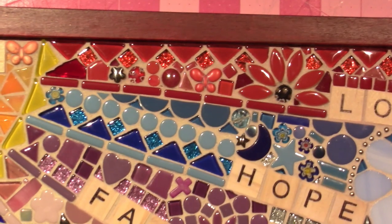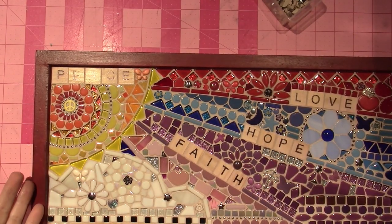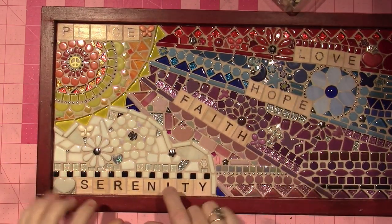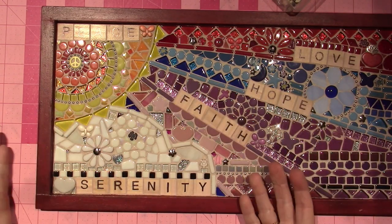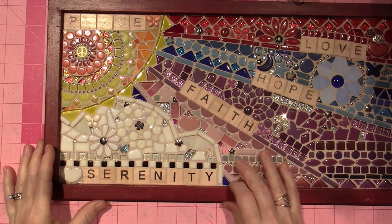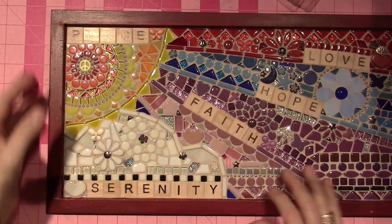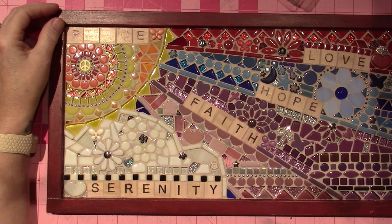The design kind of came to play. I knew I wanted to put words — peace, faith, hope, love, and serenity — down the bottom. So I made a sun, and that was my plan: to make the rays go down and be the words. But I didn't have enough straight tiles to keep the pattern going. So I ended up putting a cloud over here, and it's kind of wonky. I wasn't really thrilled with the way that made it look. I think it would have looked much better if I just would have kept it with two more rays — hope, faith, or something. But I had a lot of white, and mainly what I've been creating has been based on the tiles I've had on hand.